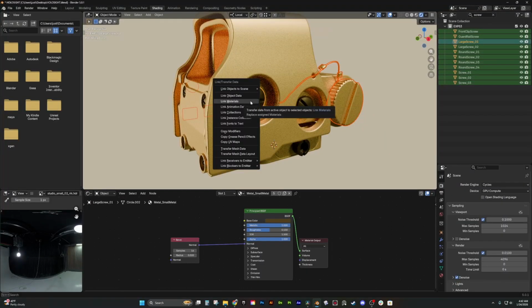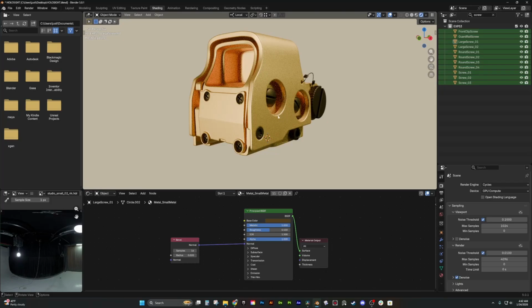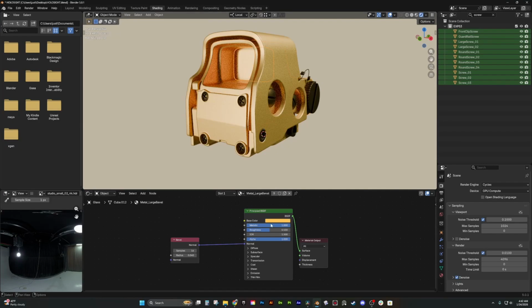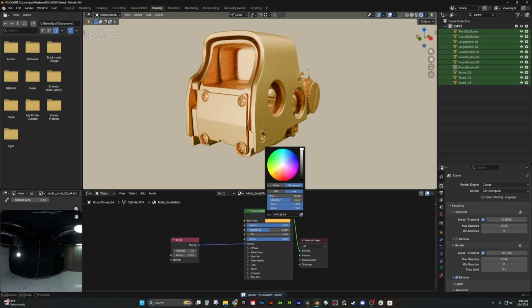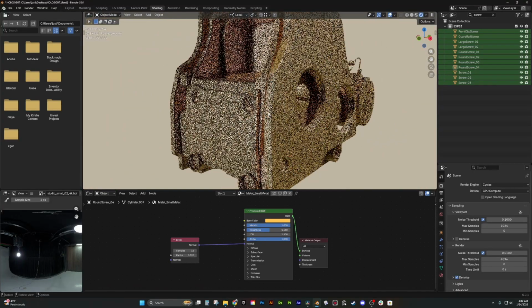So I'll press Control L on any of the ones with an active small bevel metal, and that seems to be working out for me pretty well. Maybe I'll even assign it to the glass too. So grab the glass, and there we go. Now I'm going to bring this brightness back up so that you can't really see the difference, but you can feel the difference with the size of these smooth polygon edges.